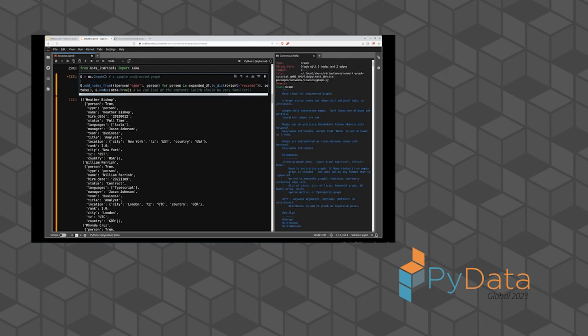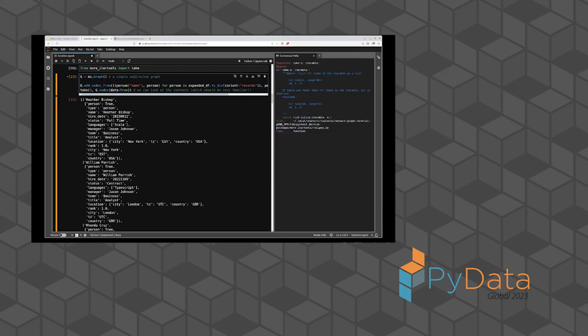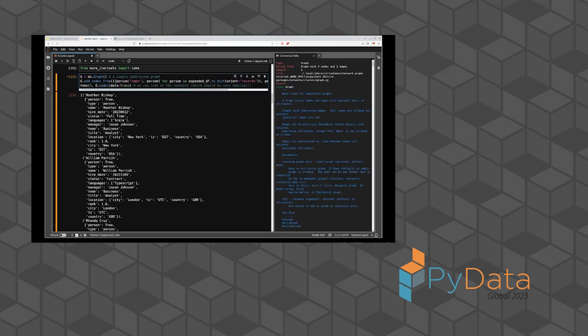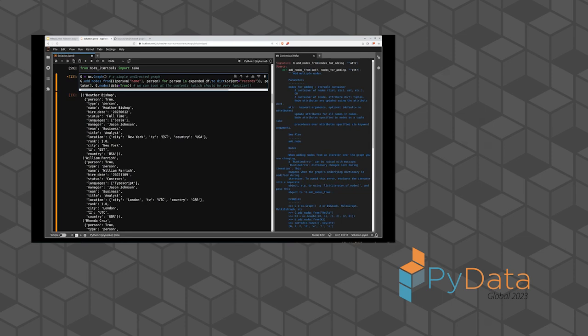Cool. So we create our graph. It's empty, and then we're going to add nodes into it. We can use add nodes from iterable. In this case, we're going from our data frame. We're making it into a dictionary to make it easier to iterate over. We could have done this part differently. We're looping through it, and we're pulling out the object type that we want for the graph, which is an ID followed by the attribute. So here we're using the person's name as the ID, and then we're using that whole node representation, which is like a big dictionary, as the person.